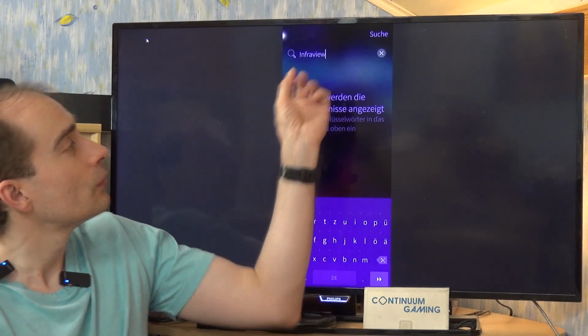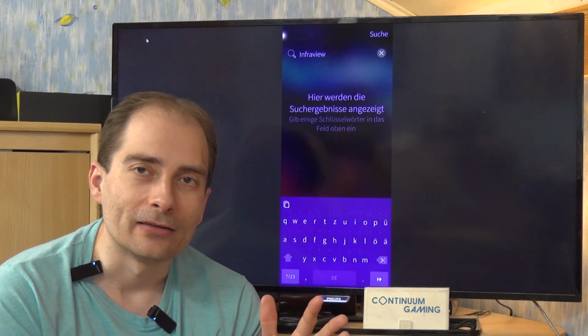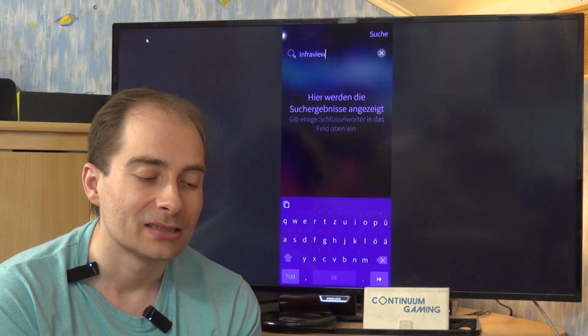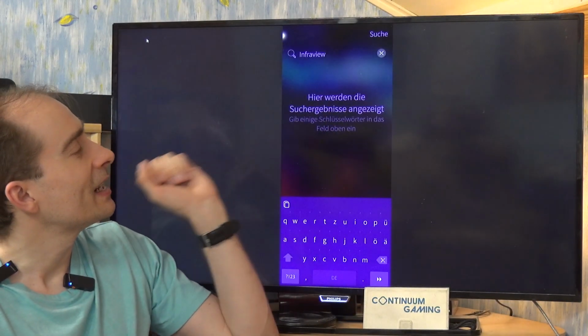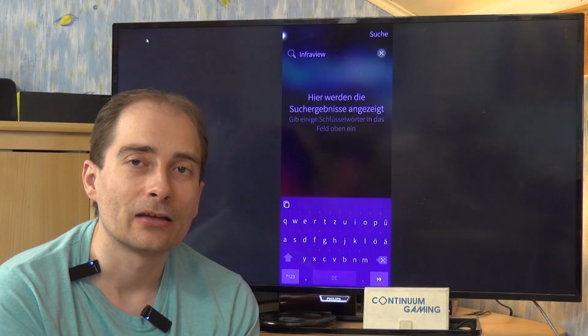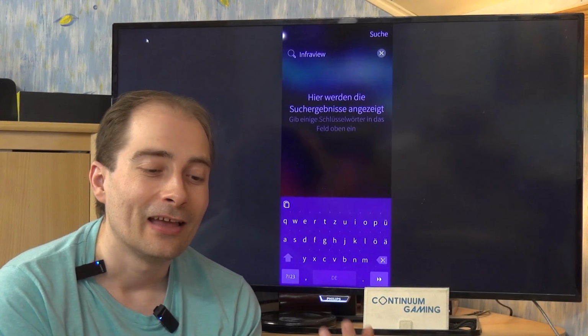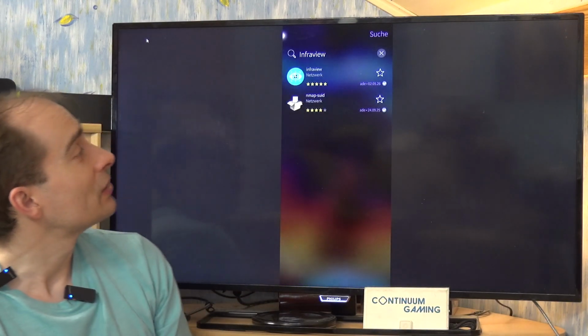Very important, write it like this, okay? You can write it with a lowercase i, for instance, it's fine too. But if you have any other writing style, it might not find what you are searching for, especially if you just put in infra, for instance. I couldn't find it then. So let's just search for it like this.